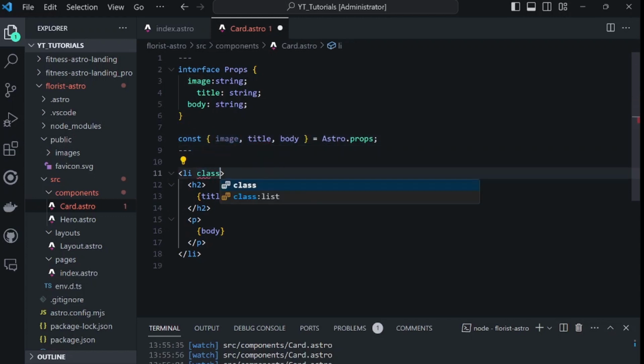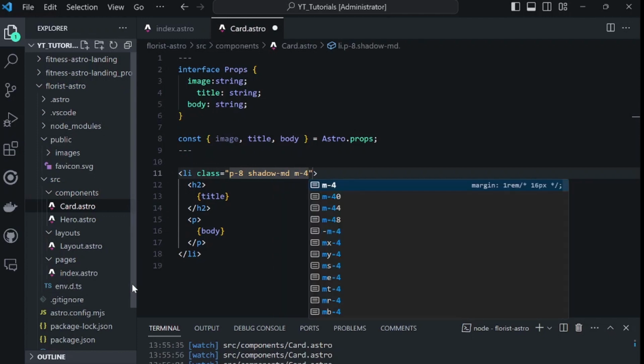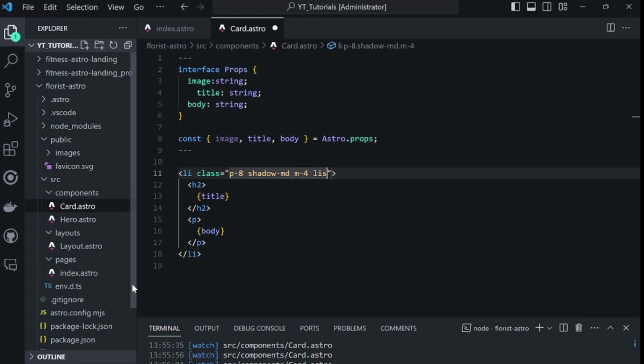So we're going to give this li a class of padding 8, a shadow, medium shadow, margin of 4, and a list of none. So we're not going to get any bullet points or anything like that.